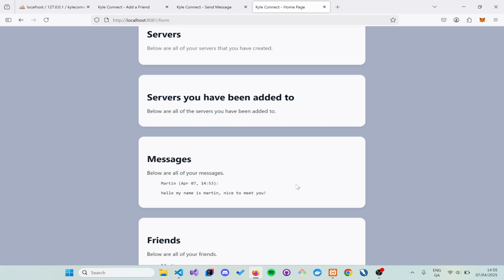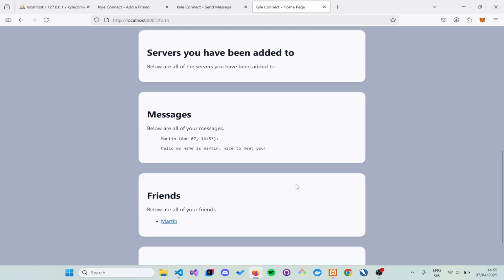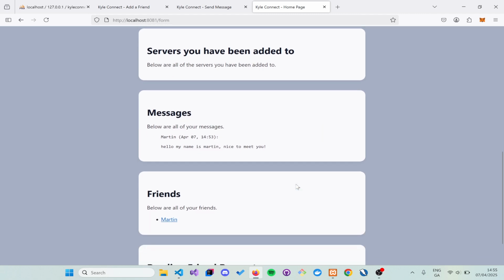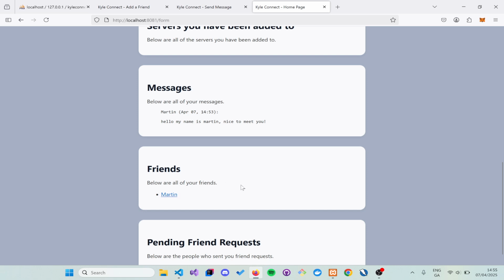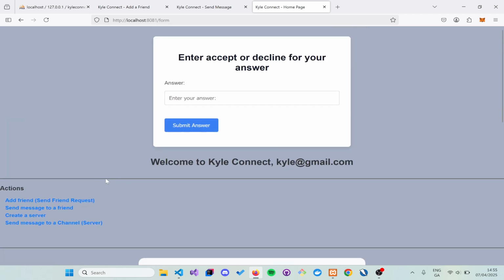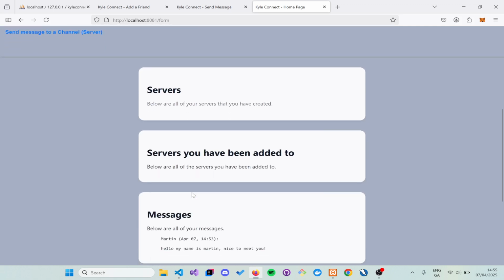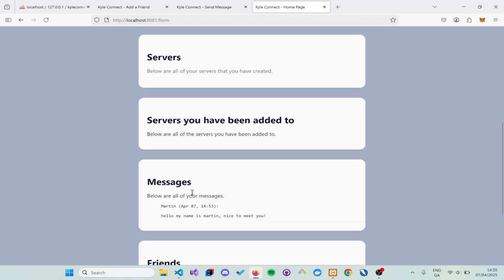So, and then this can continue. And as we can now see, Martin, because Kyle is now logged in, Martin is shown on Kyle's user interface. And then the same process can continue. I can click on Martin and I can send a message to Martin, and once Martin logs in, he will see that message. So that is the messaging aspect of Kyle Connect.